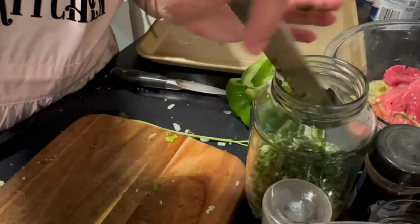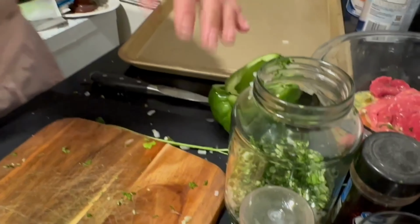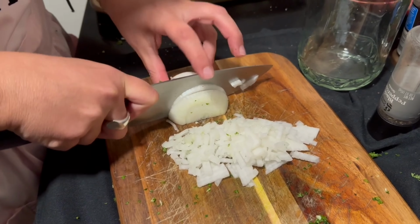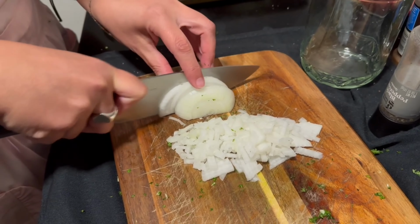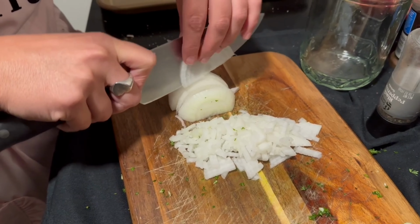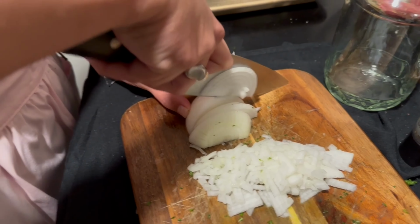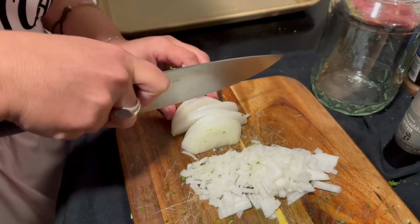And then we are going to move these chopped vegetables into the jar. We're going to do the same thing with our onions. We're going to chop them as small as we can get them. We're going to do a nice fine dice on them, and then they also are going to get put into the jar with our parsley and our garlic.